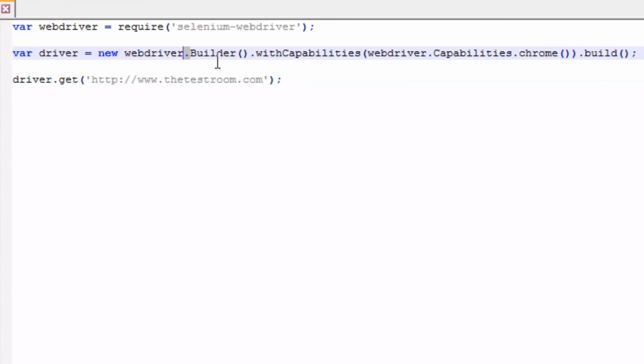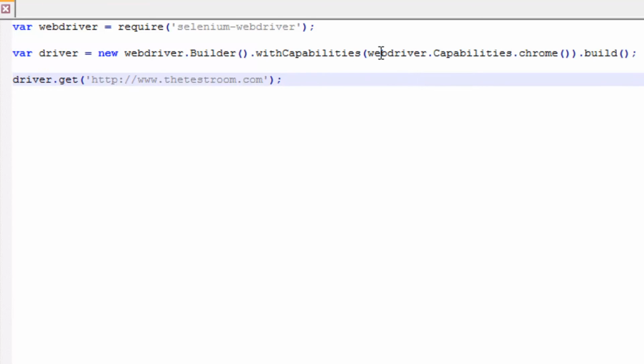So when we put in the dot, we get to access a method called the builder method. The builder method allows us to build a driver instance. So this is the thing that will build us a driver. Just like WebDriver dot gives you access to all the methods that WebDriver can access, when we do a dot on builder, that too returns all the methods and functions that it can call. So in this instance, when we say builder dot, this gives us access to a method called withCapabilities. The withCapabilities is a function that allows us to identify a specific browser that we want to use as part of creating a driver instance.